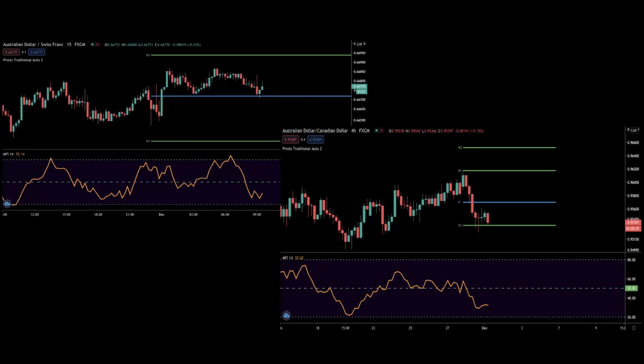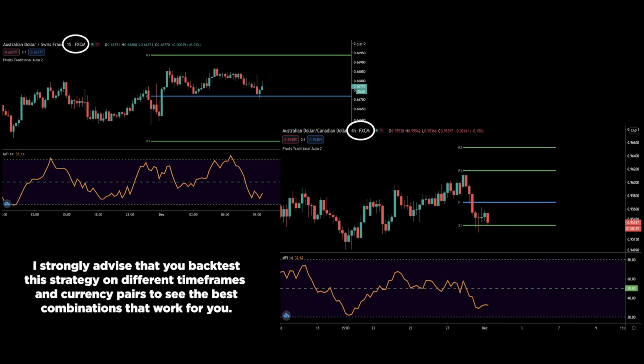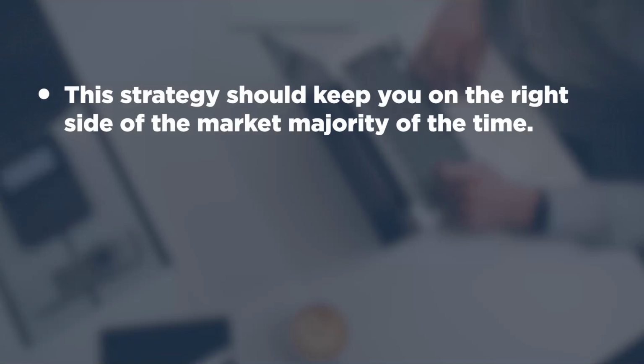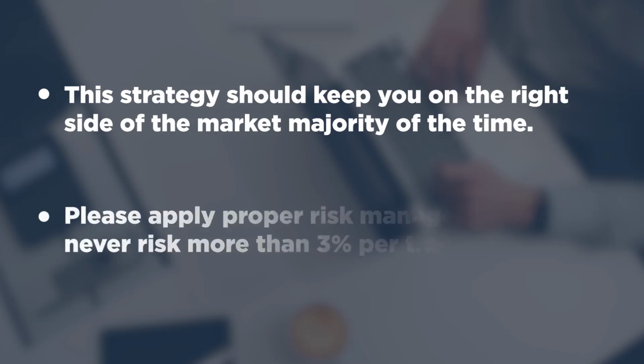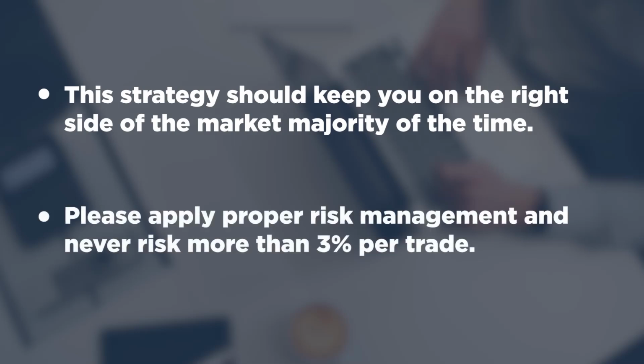In the examples I provided, you may or may not have noticed that the examples are based on different time frames. Therefore, I strongly advise that you backtest this strategy on different time frames and currency pairs to see the best combinations that work for you. This strategy should keep you on the right side of the market majority of the time. It is, however, not a holy grail. So please apply proper risk management and never risk more than 3% per trade.